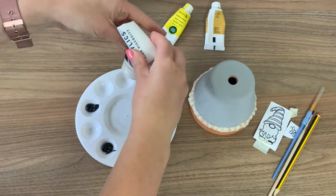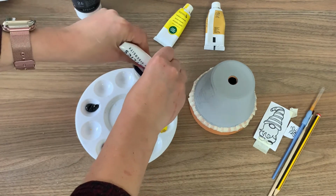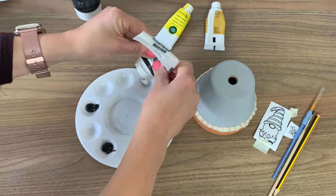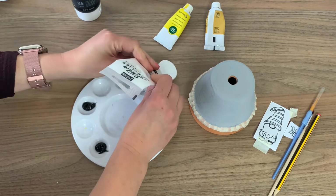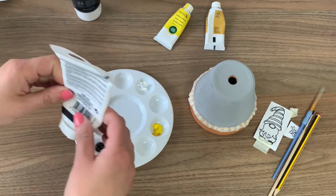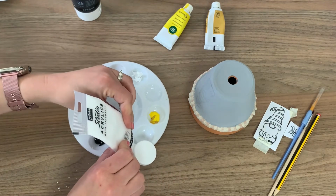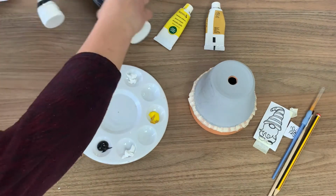So I'm going to put that up here so it's away from the black, so it doesn't mix before I need it to. Not much left in this. I need to get myself some more. There we go. Into there. And then I'm going to put a little bit over this side between this other black, so that we can mix up the grey that we need.